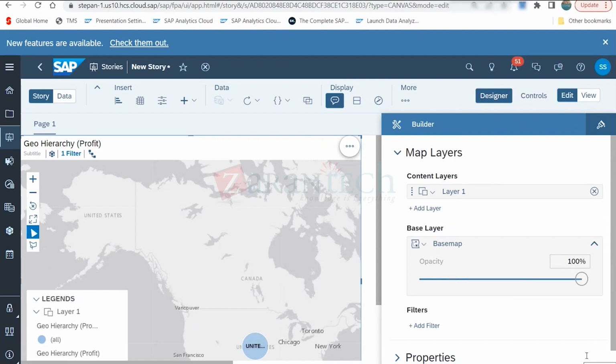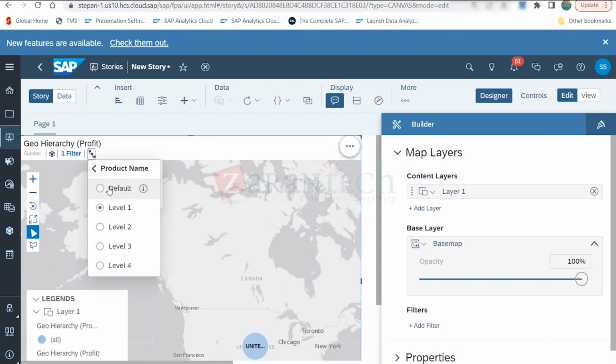There is a hierarchy button, right? You can click on that at the top left corner. No, not there, left corner inside the chart. This one? Yes. Just say product name. Yeah, just give more levels till level 3.